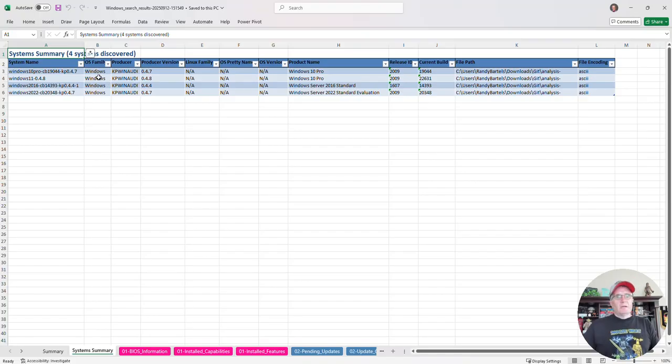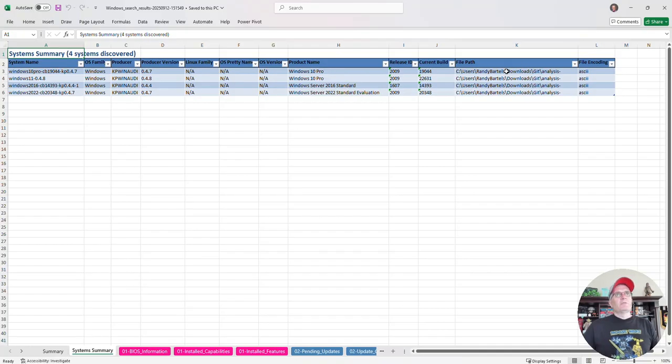Whether it's a Windows, Mac OS, or a Linux machine, the producer is just simply the collection script that was used to generate this, to produce the file. The version of it, and you can see here we've got some version discrepancies. So now this is out of test data, and it goes back a number of years. But sometimes somebody might run an old version of the collection script if that's what they had on hand, and this will help us find out which versions were actually used and what features and capabilities and data points were collected. And then some operating system specific information for Linux, Mac OS, and Windows.